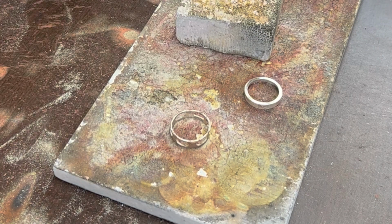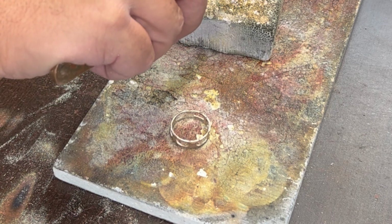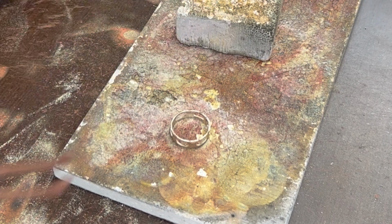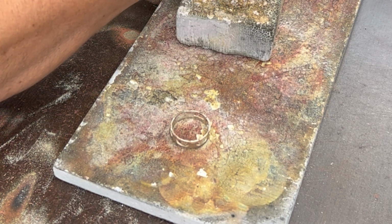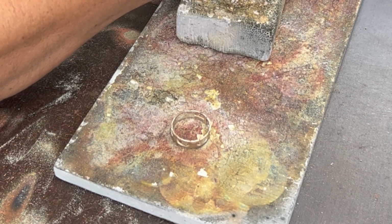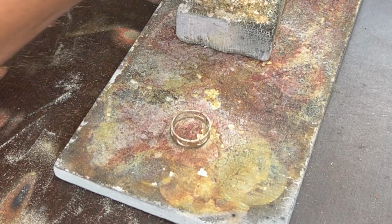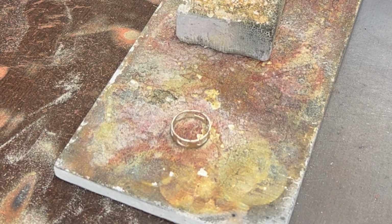Okay. Maybe I'll push this into one of these things here, just to make sure nothing falls down. Nobody likes having part of their piece fall down. That should do it, probably. Okay, let's get that fluxed.